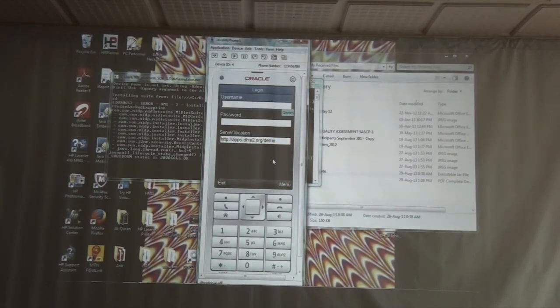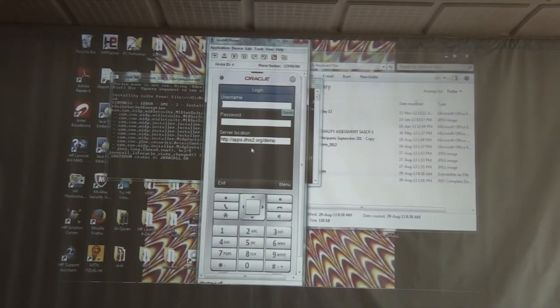Ce qui est super important ici, c'est la localisation du serveur, l'endroit où le serveur se trouve. Now you need to enter the address for the instance to which this mobile user will send data. Donc vous devez écrire l'adresse de l'instance DHIS sur laquelle il doit envoyer les données.